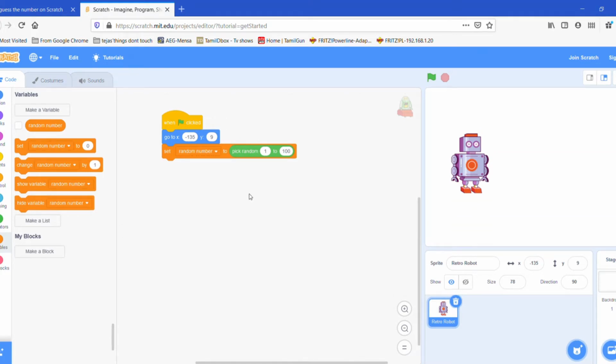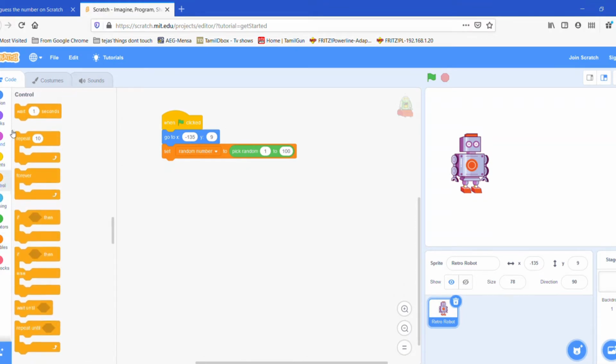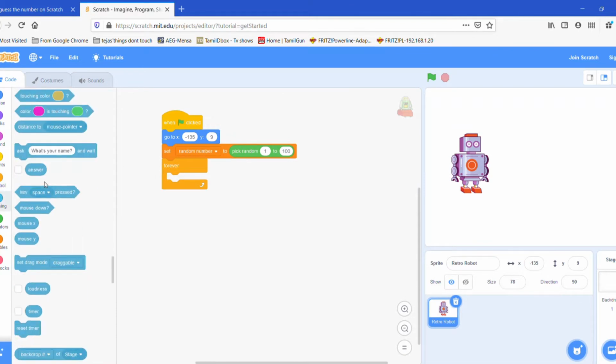Okay, now what we want to do is take a loop, and go to sensing. And then ask, can you guess the number 1 to 100?